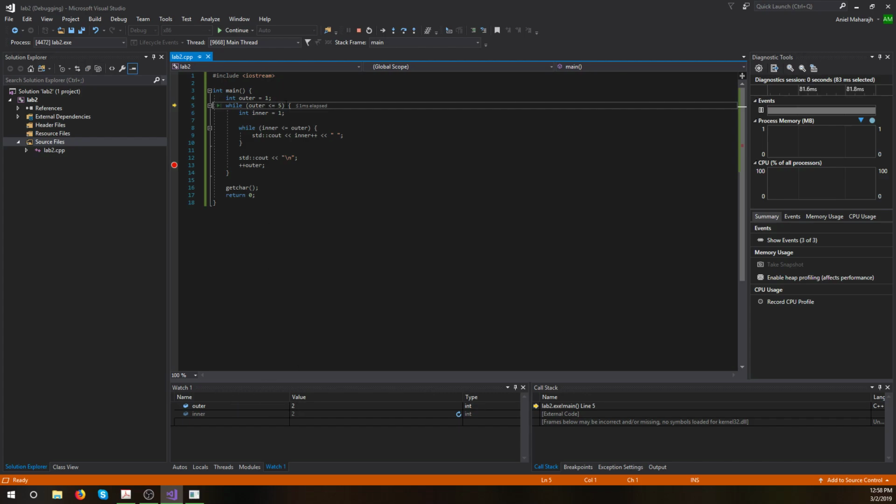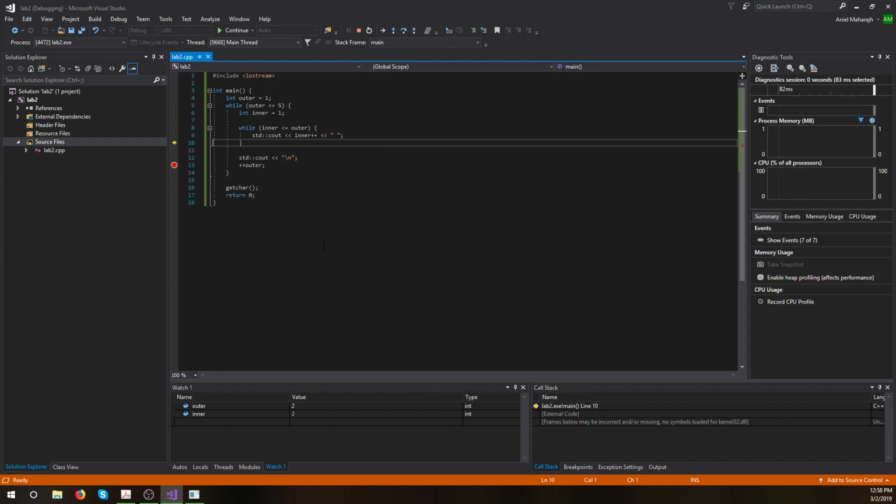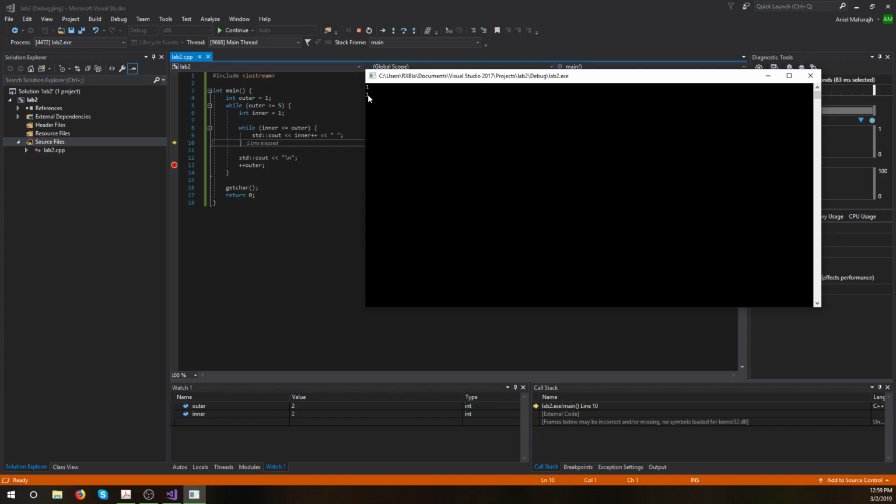and 2 here for outer is still less than or equal to 5. So we enter the loop. Inner here is now 1, and we can see here that the value of inner changes because we have executed that line, but the arrow here indicates the line to be executed. When we watch it, inner here, meaning 1, is still less than or equal to 2. So once this loop executes, it will output inner, and then inner here is incremented. If we watch the output screen here, we can see that it's just outputted 1.